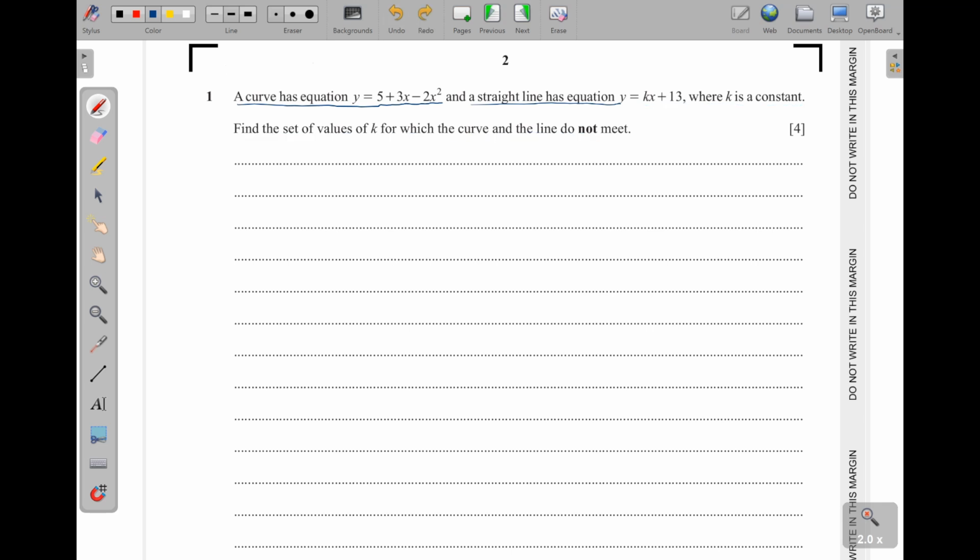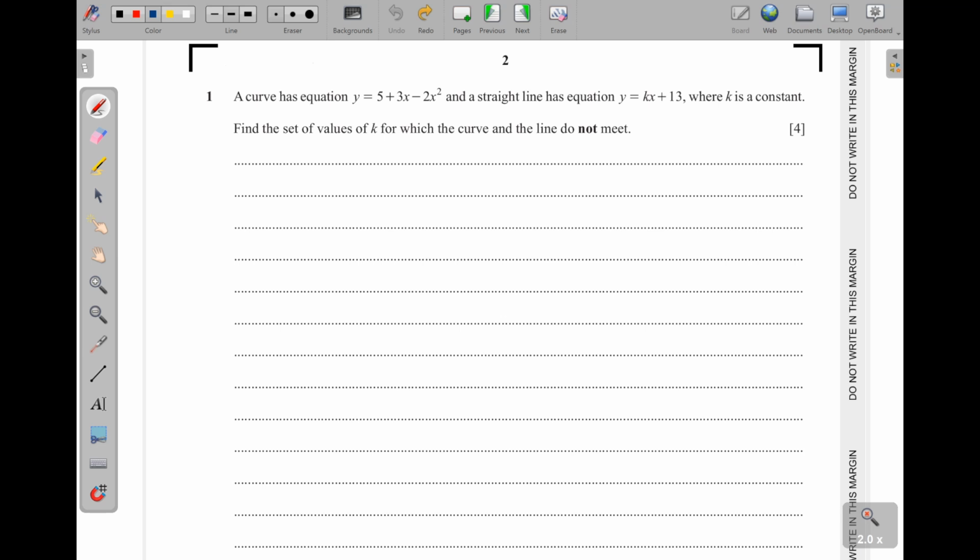Now, I will first assume that they meet, and then I get a quadratic equation for the solution of these two, and we are supposed to solve that quadratic equation. But then for no intersection, it means that that quadratic equation cannot be solved. That means actually the discriminant is less than 0.